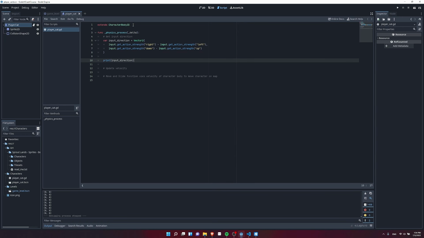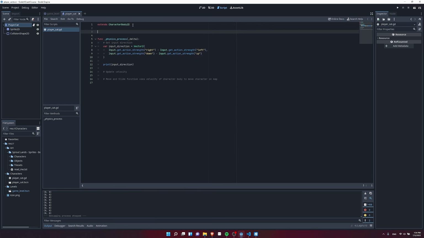We should probably create a variable up at the top, especially one that can be customized in the inspector without having to come into the script every time we want to change it. So I'm going to add, above all of our functions on line 3 right here, and this is going to be different than Godot 3. They changed the syntax a bit. So @export makes it visible in the inspector, and then var move_speed.